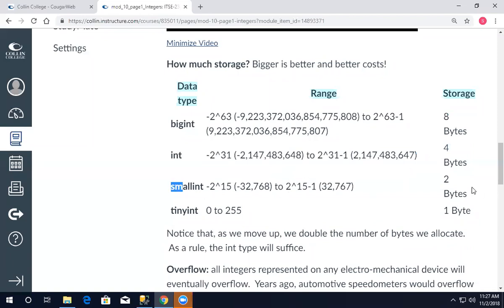A small int has 2 bytes, and that is 2 to the 16th power different numbers, or 2 to the 15th power negative numbers, 2 to the 15th power minus 1 positive numbers. 0 has no sign. And finally, a tiny int is 1 byte. We do not bother putting a positive or a negative on that. You have to do that yourself. So if you have a tiny int, it's just a value.